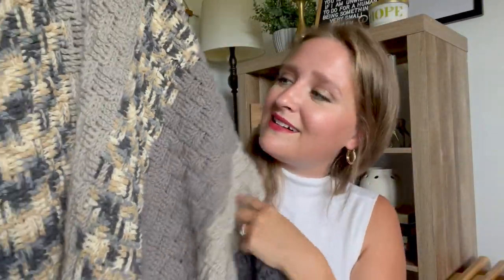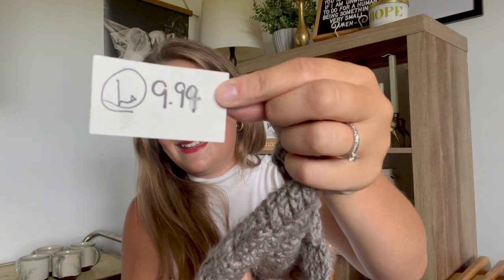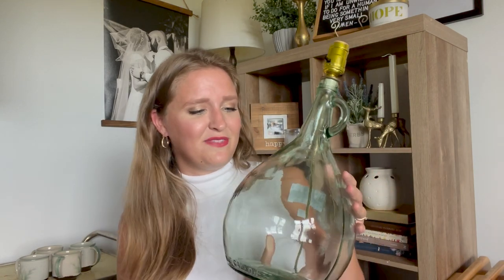One more thing from this weekend of hauls — this is gorgeous. It's huge, like a full-size bed size, and it's just beautiful. Look at the colors — different shades of warm gray, a really nice light blue and cream and tan. It's so heavy and soft, and for $9.99 and I got it for $5. Even at $9.99 this was an incredible price, especially since it's clearly hand-woven or crocheted. So anyway, that's my last find from the weekend — a lot of amazing things, some functional, some practical, some just for fun, and then my dream lamp. Best find ever.